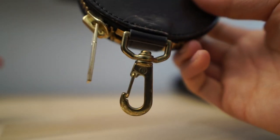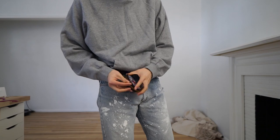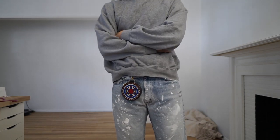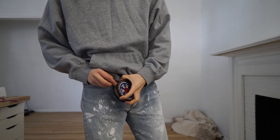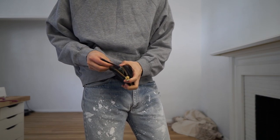After wearing it for a few months, I really do think it's pretty convenient, especially when I was traveling in Japan. The Japanese currency system uses a lot of coins, so wherever you go you'll probably be handed a lot of coins and using a lot of coins. So it was really useful, actually a lot more useful than I thought it would be.